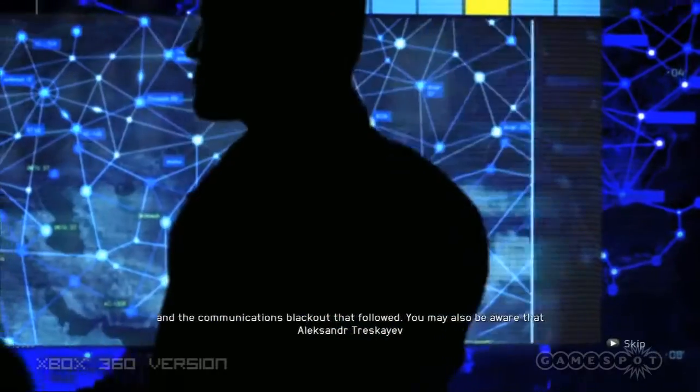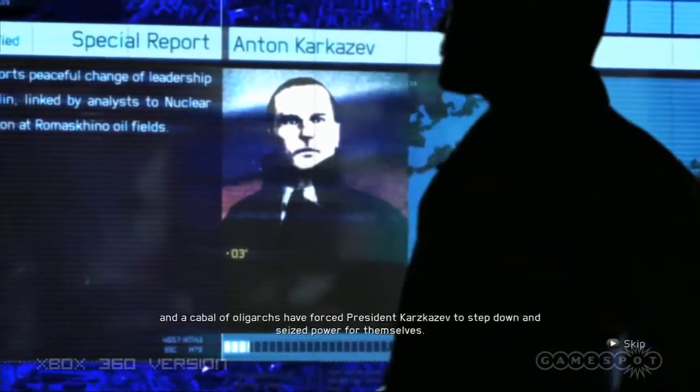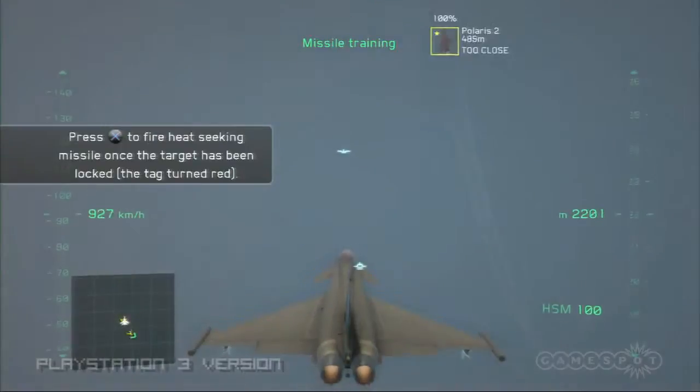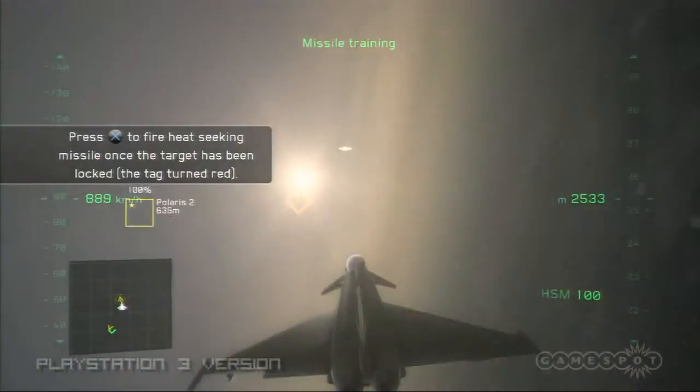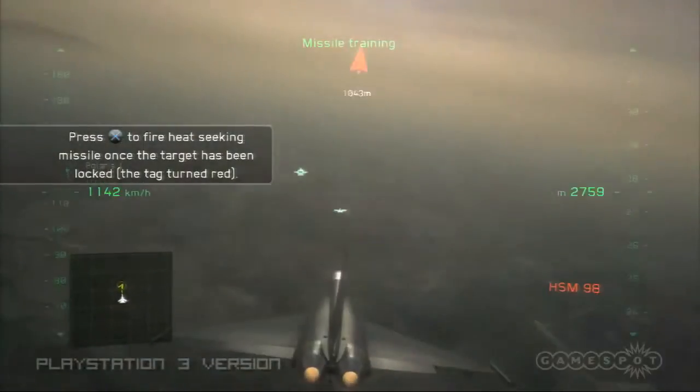The cutscenes and radio chatter used to convey the story aren't great, but the eventual narrative payoff is pretty solid. H.A.W.X. 2's missions start slowly, with the first few just taking you through the basics of the game's arcade take on air combat.